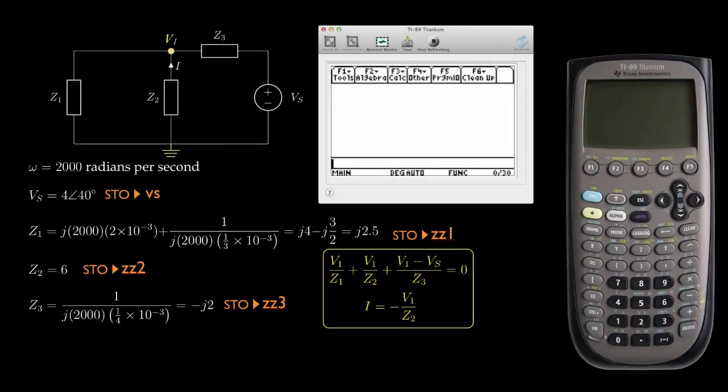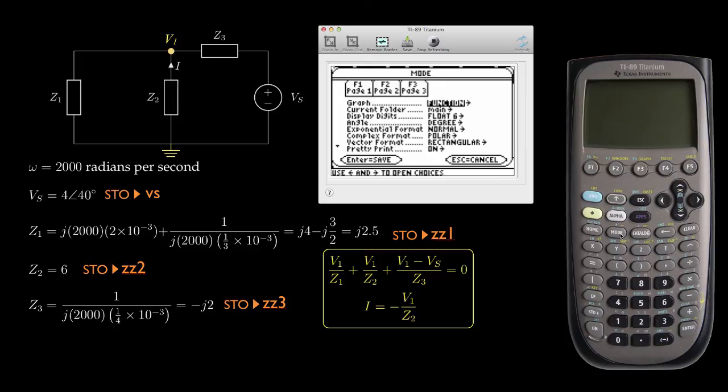Well, to use the TI-89, one of the first things I'll do is go into the mode. And what I want to do is, again, go down and I'm going to make sure that the angle is in degrees, which could be set to radians, degrees, or gradients. We'll leave that at degrees, and I'd like the complex format to be polar. This will be helpful for my interpretation of the values that we're trying to determine here, because in a typical circuit analysis, angles are in degrees. And when we want to find the amplitude and phase of the resulting voltages or currents, we'd like to see the results in polar form.